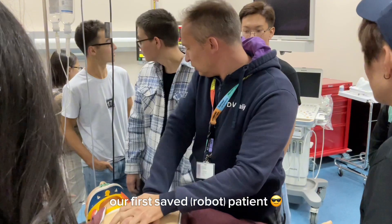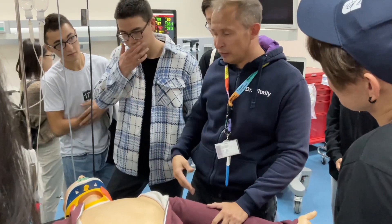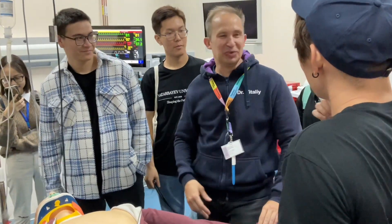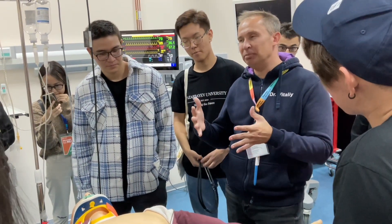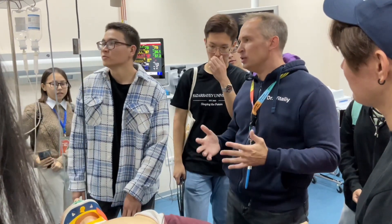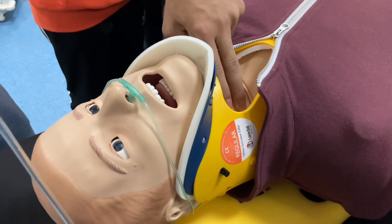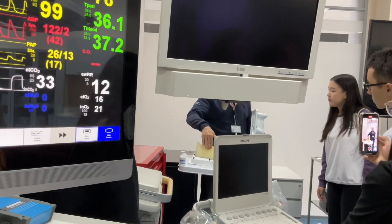Something happened with the patient — he was conscious, we performed CPR, and now he is back to life. We were good on the CPR. The scenario was: the patient came to the hospital with chest pain because of a myocardial infarction, and while we are asking different questions — 'Why are you here? Did you take any medications?' — the situation worsens. Also, if you put your fingers here you will feel the pulse. We are looking for any problems or disease in the thyroid gland, and once we find it, we can do a biopsy under ultrasound control.